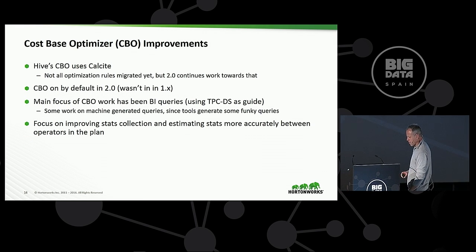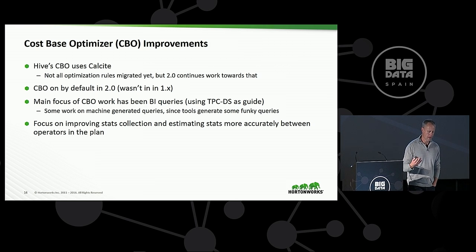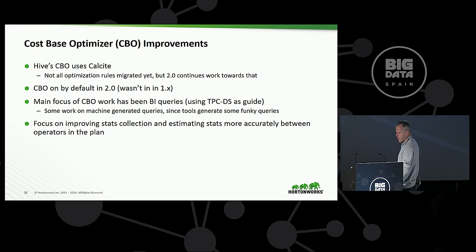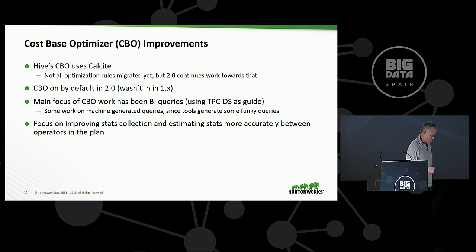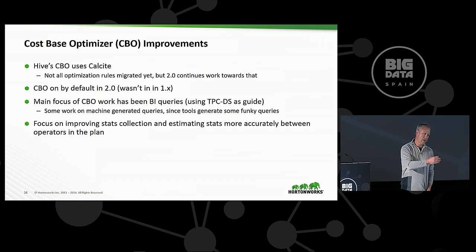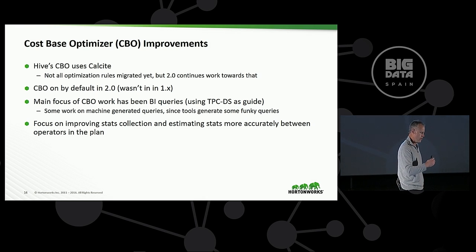Okay, let me talk a little bit about our cost-based optimizer too, and I'll back up and talk about what that means for just a second. There's a couple kinds of optimizers in databases. There's rule-based optimizers that make optimizations you always know you want to do, and that you can figure out by looking at the query when you start. For example, if you have a query that has a join in it and a where clause, and that where clause only applies to one table in the join, it's always more efficient to push that where clause up in front of the join and evaluate it before you evaluate the join. That's an example of a rule-based optimization.